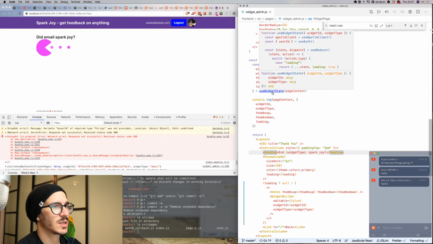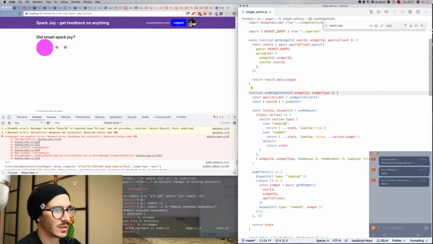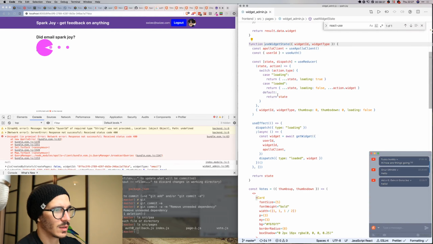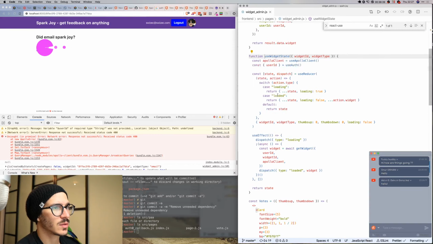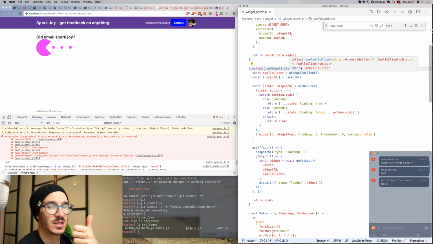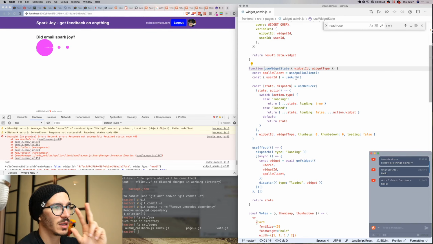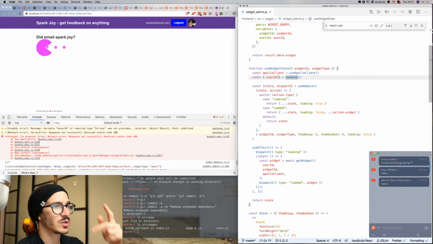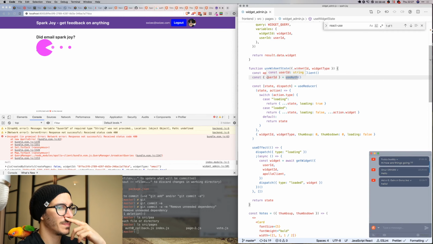useWidgetState is this. Wow, why did I make this so complicated? So useWidgetState gets the widget ID and the widget type, and then uses useAuth to get the user ID.